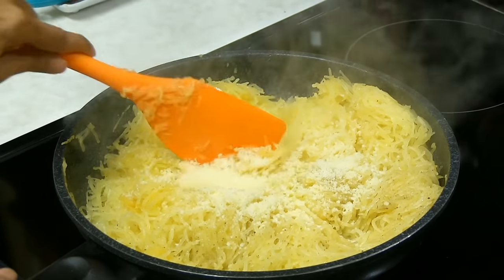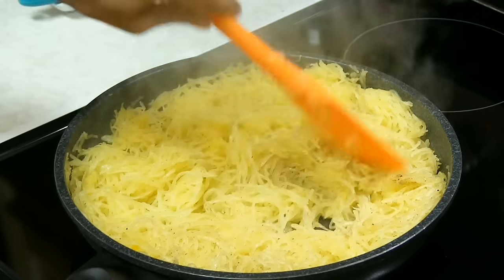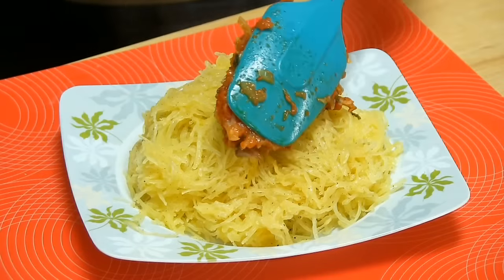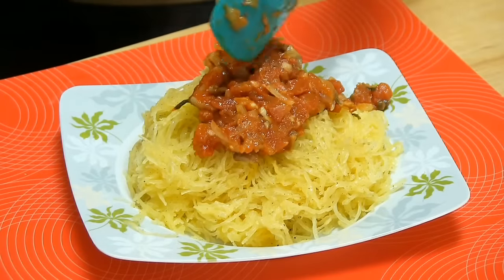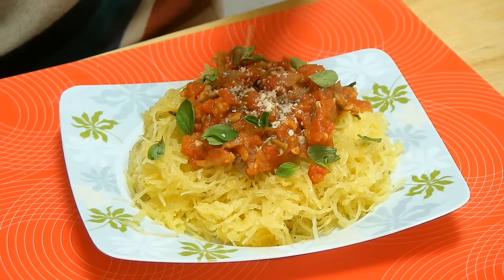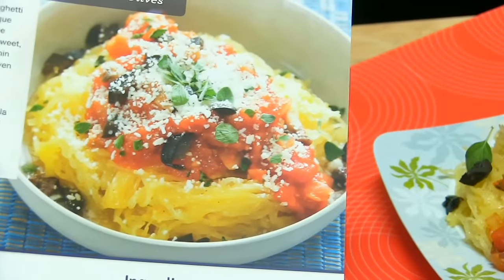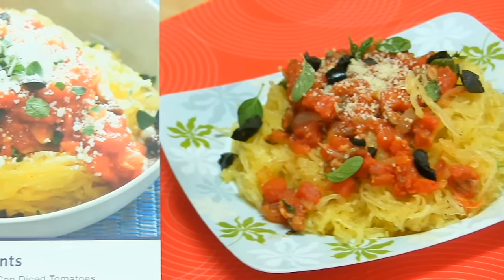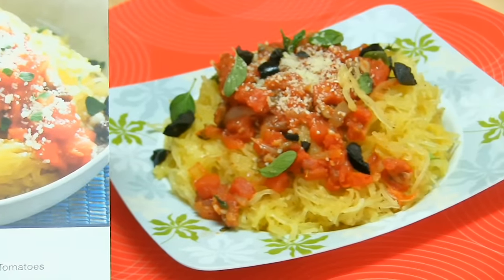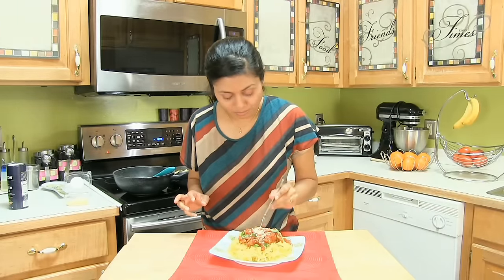Alright, it looks like there's no more water in there. Turn off the stove, bring it down onto the plate, and put some sauce on top. Add some oregano leaves and top it up with more Parmesan cheese. And don't forget the olives! Look at this — I made the same look as shown in the recipe card. It's a foolproof recipe! Time to give it a bite. I still have to prepare 2 more recipes, so just hang around.